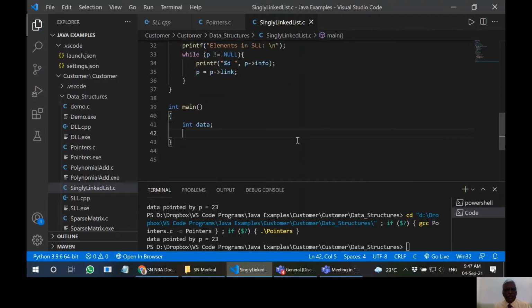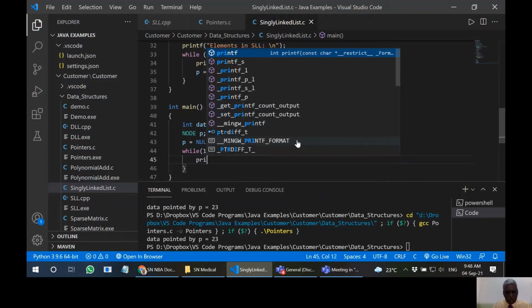Since we have to add many nodes, we will use a looping structure, in this case an indefinite loop. So I'll also declare pointer variable P and P initialized to null to start with. Once you read in a value, the elemental value, that is data, which is -1, let's assume that we will stop reading the elements.